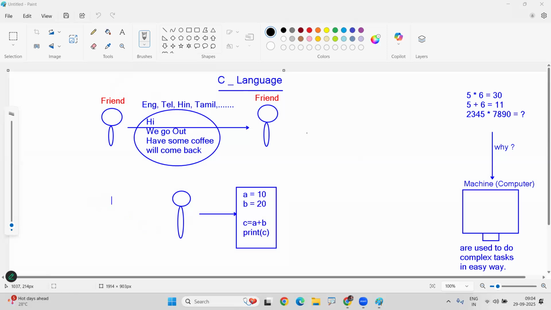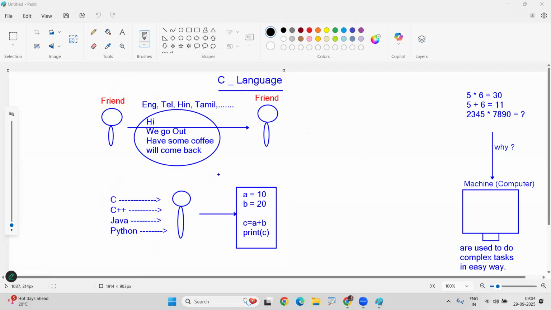There is no strict rule. You can use C language, like English. You can use C++, Java, Python. Any language you can use, just like English, Hindi, Telugu, Tamil. Any one language you can use.